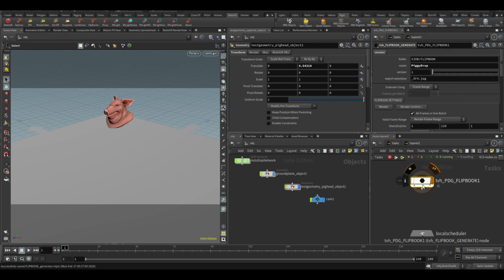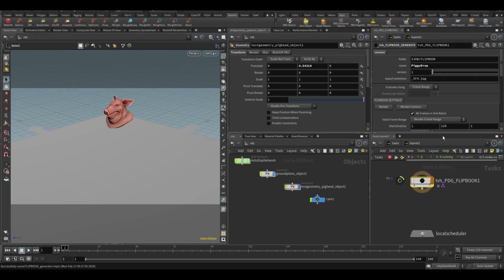Now let's select this and press Shift V to cook it. Remember, this is running in TOPS. Let's wait for this to cook and then see what it generates. This takes a little bit because PDG needs to fire up a Houdini instance in the background, and it depends on your system settings how long that takes. My Houdini loads some stuff from the network as well, which generally makes it boot a little slower. If you're just running it locally and don't have any crazy stuff in your Houdini.environment file, then this will probably start instantly. So it depends on your setup.